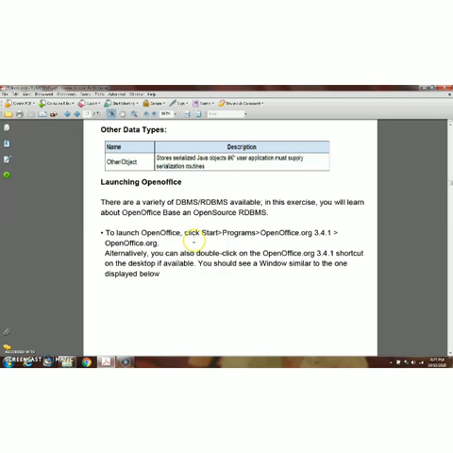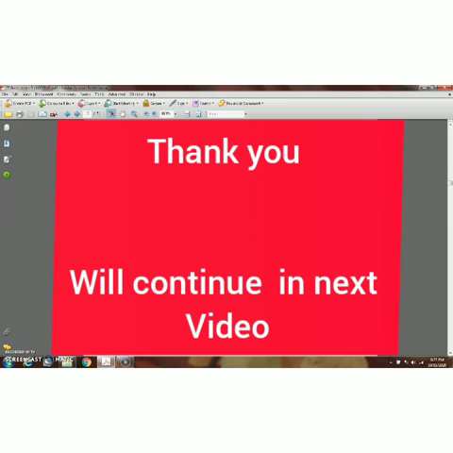Now the steps for OpenOffice and MS Office are almost the same. Like for OpenOffice, you click on Start, then on Program, then on OpenOffice. The same is there for your MS Office. Then it will be Start, Program, then Microsoft Office, and then Access. So please get this installed. If Access is not there, get it installed, and then we will be doing it practically in your next session.